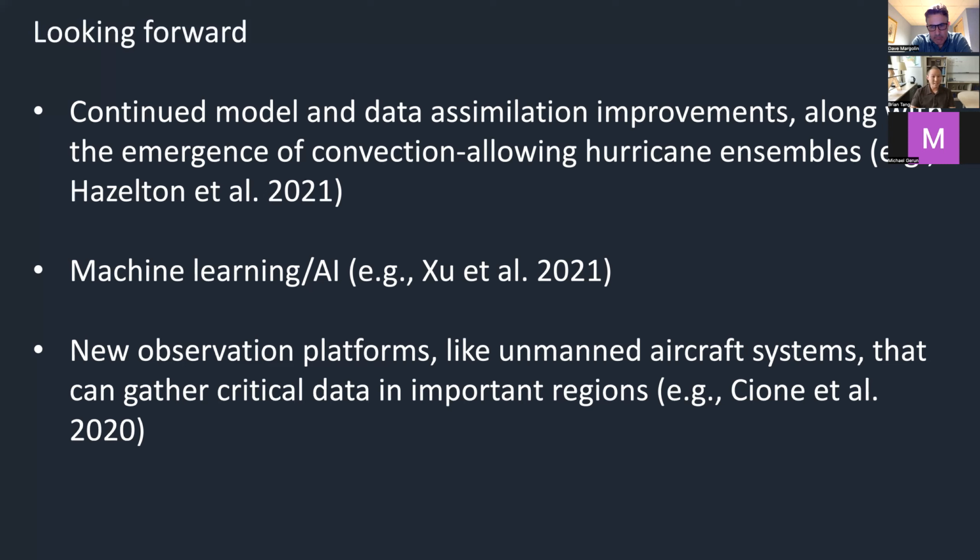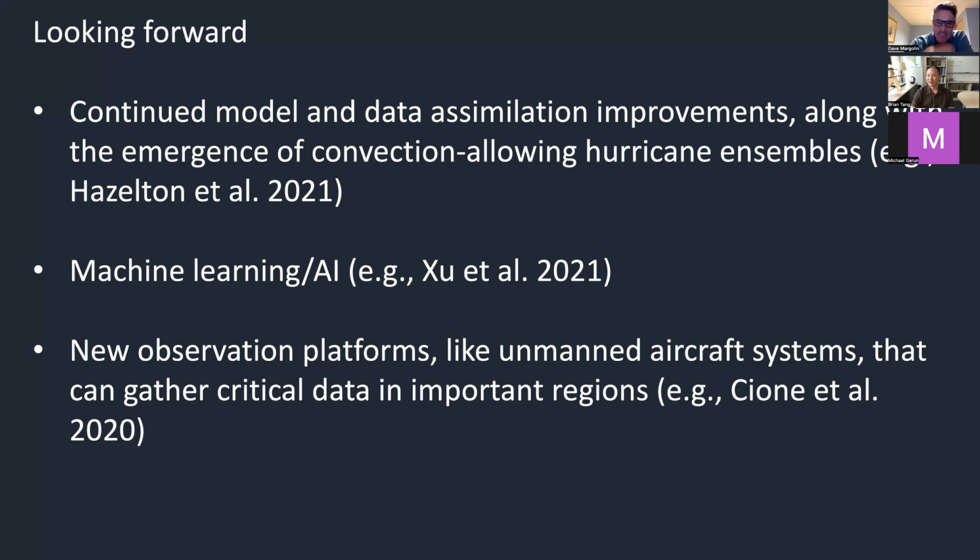So this is really exciting because using these systems, we can gather critical data in really important regions like the boundary layer, where you're not going to be able to fly a manned aircraft through. So I think this poses a lot of potential as well. So I think that's it, and I'll leave it there and be happy to take any questions.